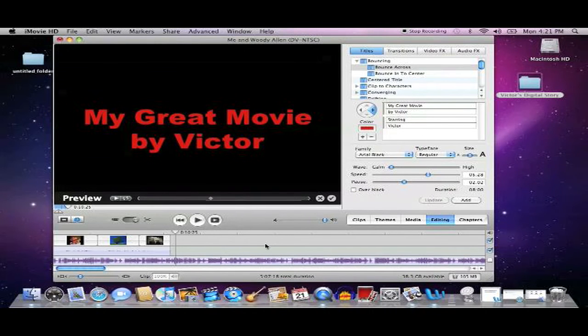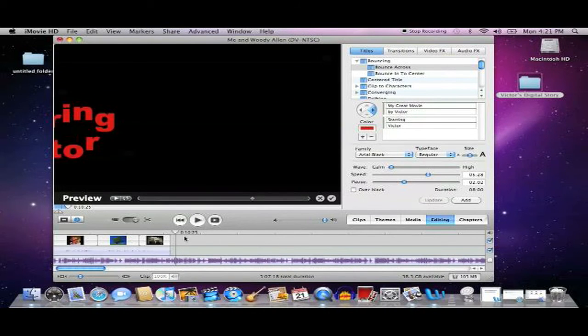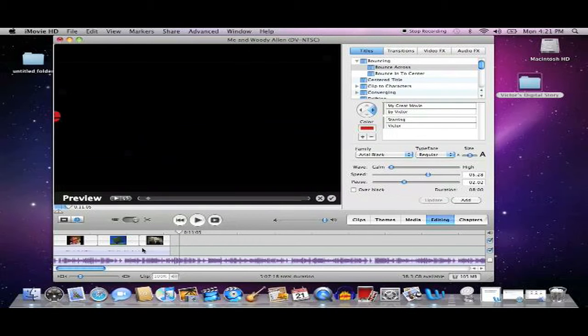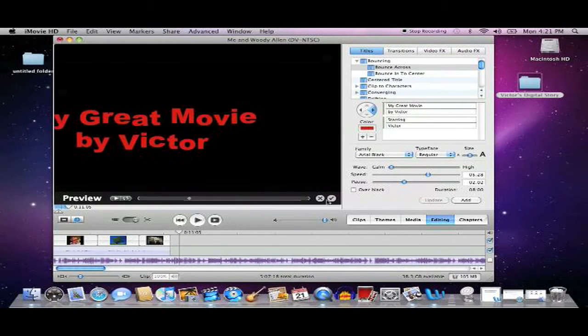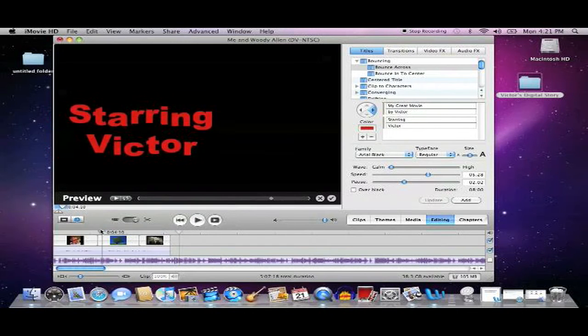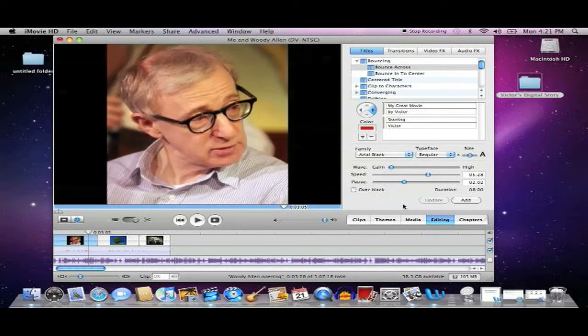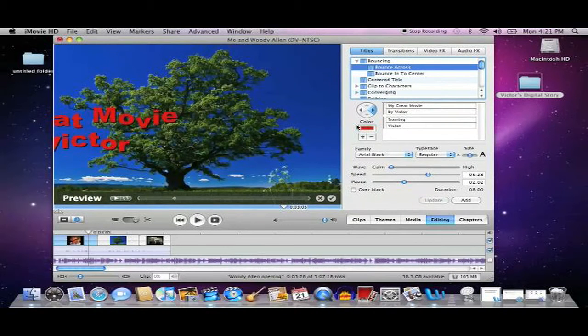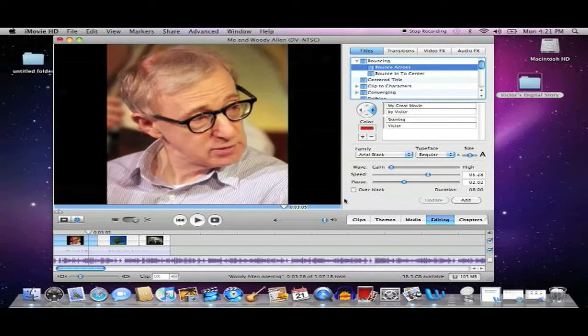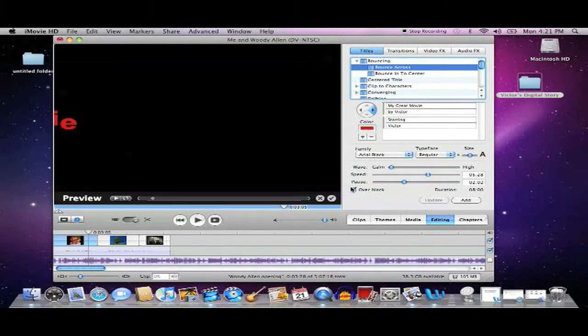But the reason that it's automatically showing up as over black is because on my timeline here, I'm outside of where there are any images, so there's nothing to show. But if I move my slider back over a picture and select one, as you can see, the title goes by over the picture. If I want to make it its own entity, I just simply click over black.